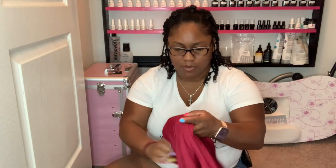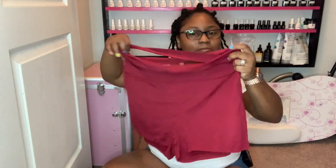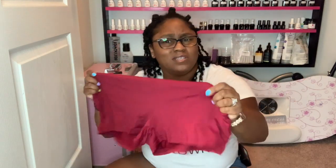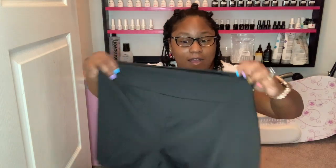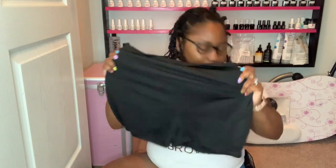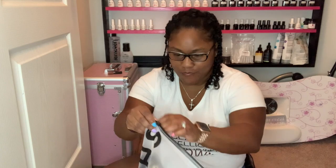Second item. Ooh, I love this material. Oh, these shorts, guys. I wanted some workout shorts. I can't believe I got some, y'all. Some nice little workout shorts, or around the house shorts. It's really soft material. I don't know how to better explain that. But let's see how it fits, okay? So next one, I would grab the second. I got the shorts in 2 different colors. I got the red or burgundy, and then I got the black, to try on. Hopefully that fits. They do feel soft and comfortable.